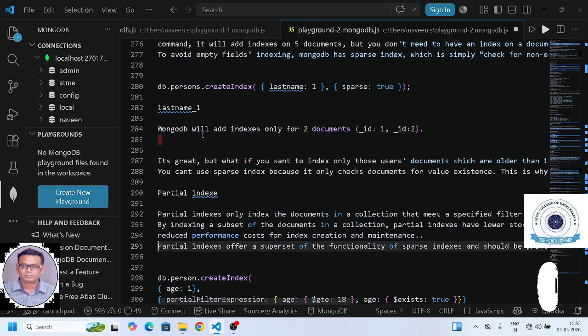You can see here, MongoDB will add indexes only for two documents, that is ID 1 and ID 2, since these are the only two rows that contain last name. For the rest, the sparse index is not created.